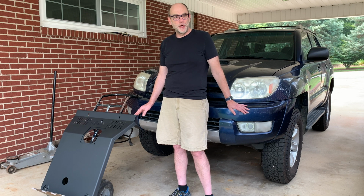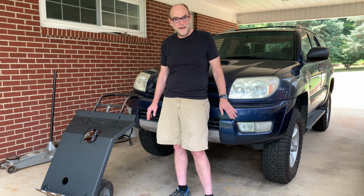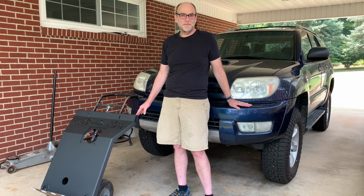As I have learned over the course of working on this vehicle, it's been mostly driven in the south of the United States, and so I haven't had a lot of trouble with rust. Although for the front skid plate, it looks like when they took it off, they broke off one of the bolts, most likely because a little bit of surface rust had gotten on the top side of that bolt. So let's get underneath here and get to work.